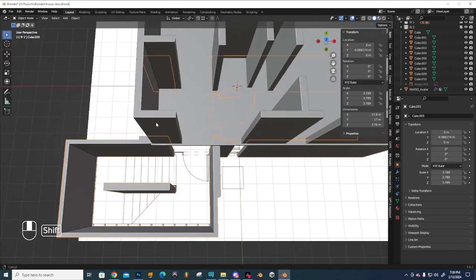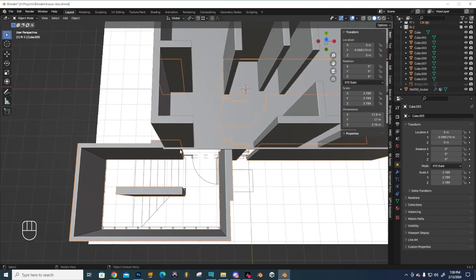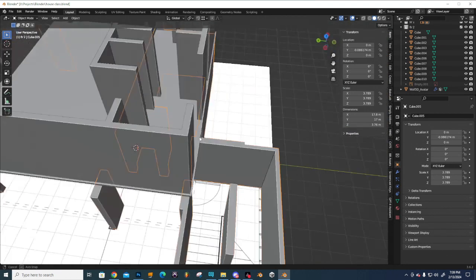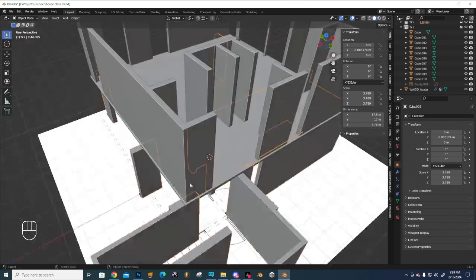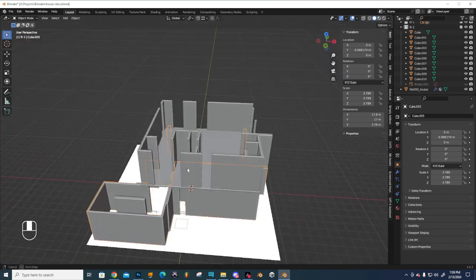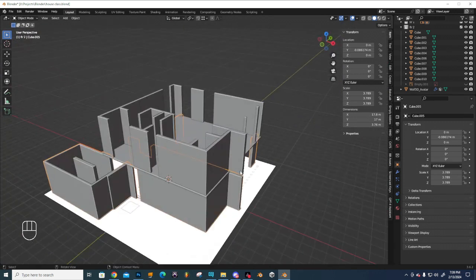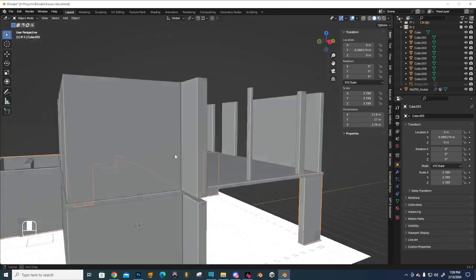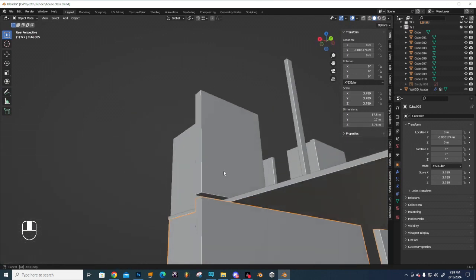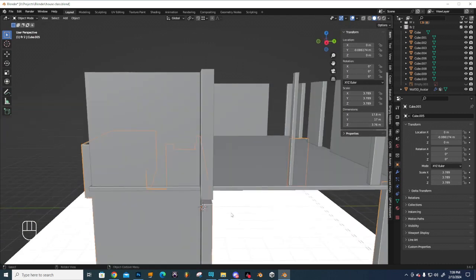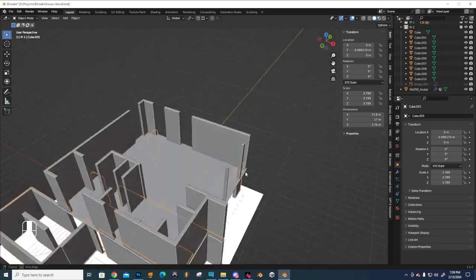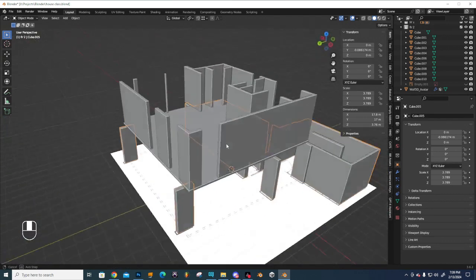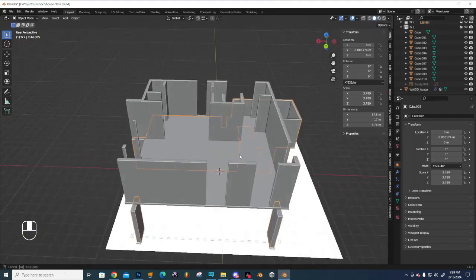We can actually put a loop cut right here, cut that off. Put a loop cut right there and snap it to that one to bring this entire area up. That'll be good. We can go into this one here and we can connect these. Yeah, that'll work. So this is where we're at right now.